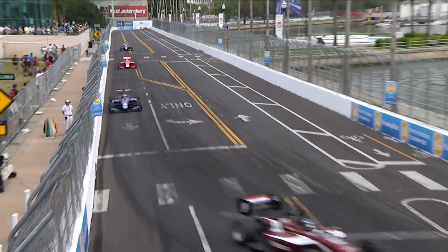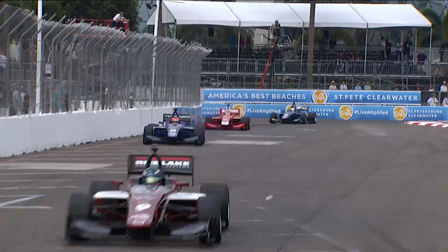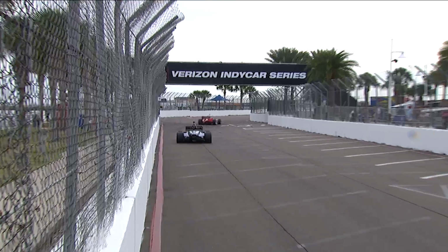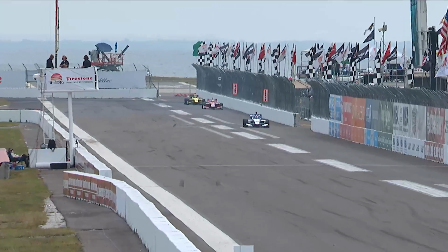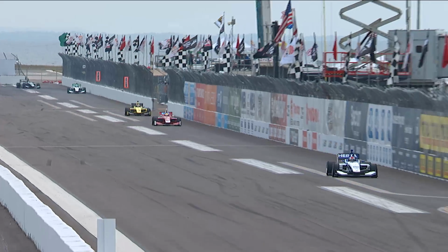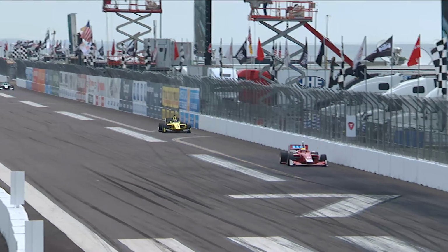Yeah, that battle for second's not bad. I'm going to predict that we're going to have a battle for fifth here momentarily. Aaron Thielen starts to reel in Dalton Kellett a little bit, so yesterday's winner perhaps on the move here this morning. Yeah, we see him roar out of turn number 14. That's a great point, Dave. First, Aaron Thielen is now close to within about 3 or 4 car lengths.